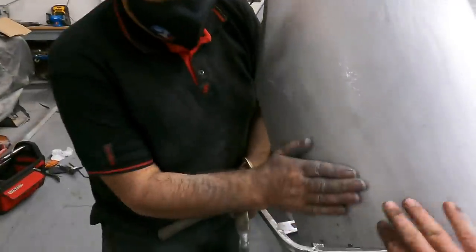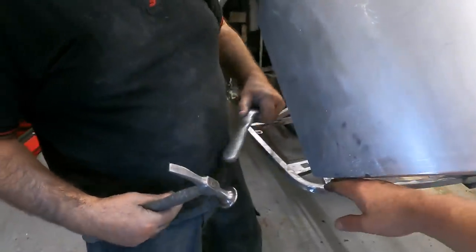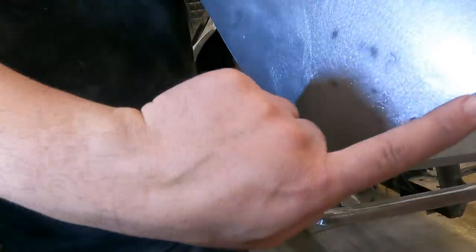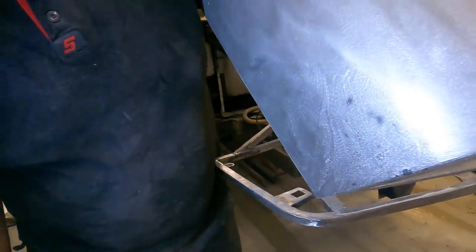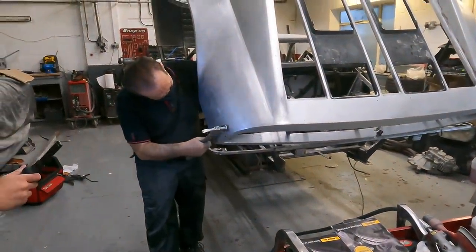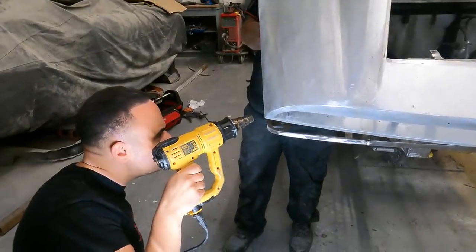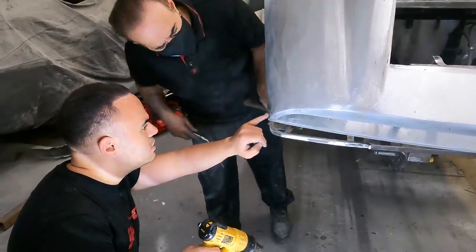It's real tricky because we've got this angle here, but we've also got the flat part here as well. Obviously, trying to get that edge is quite tricky. So keep maintaining the edge there as well. So there you go. Stop. Try and have a look now. I think he's going up slightly.